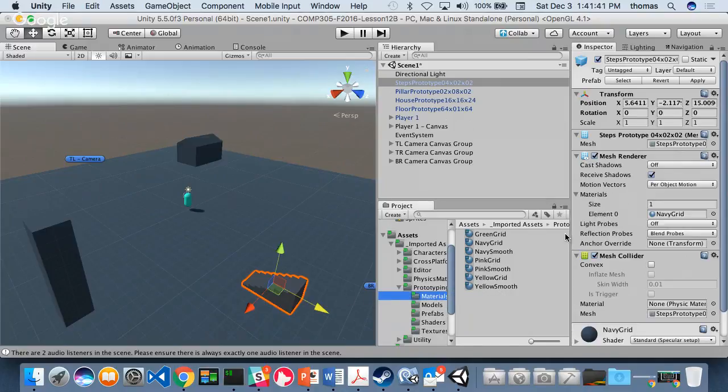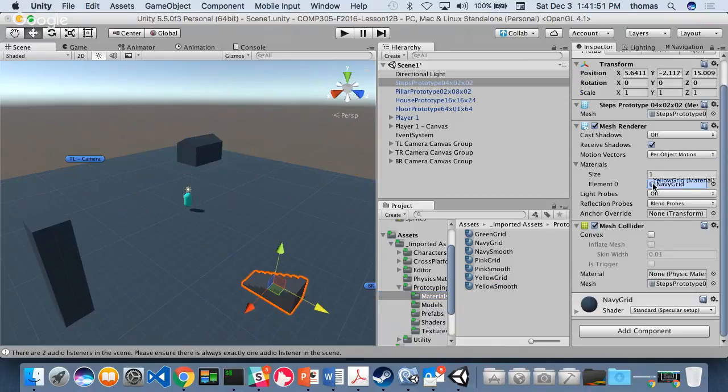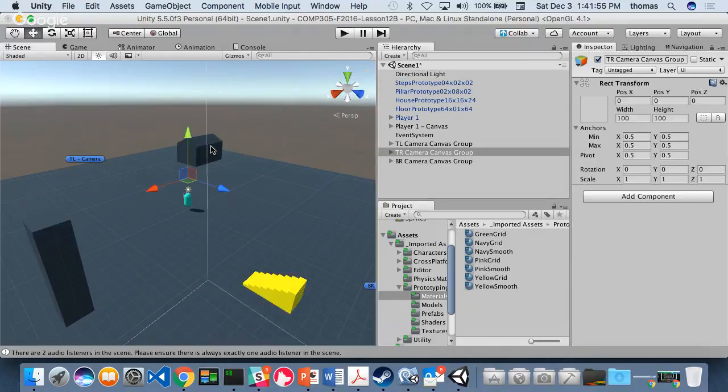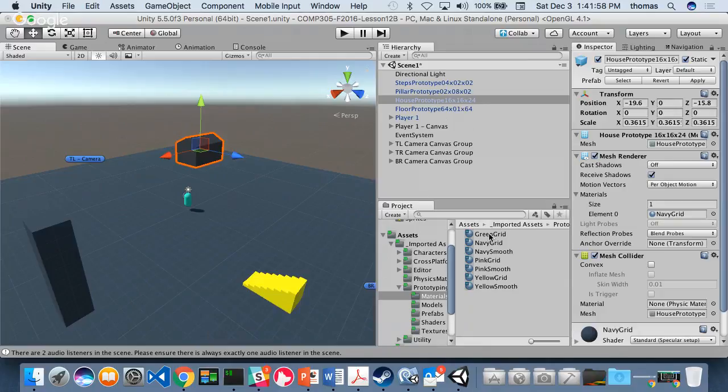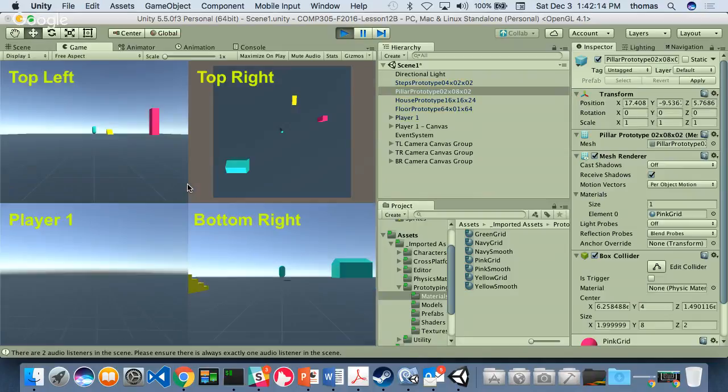And you can see that the materials I'm using for this one is this navy grid material. I'm just going to choose this yellow material for this one, so we can make it a little different. And I'll use the house that belongs to the character, so let's make a green grid for the house a little differently. It'll make this a pink pillar, right? So that we have a few differences here, so it's not totally boring. All right, there. And now when we play, we see the following.